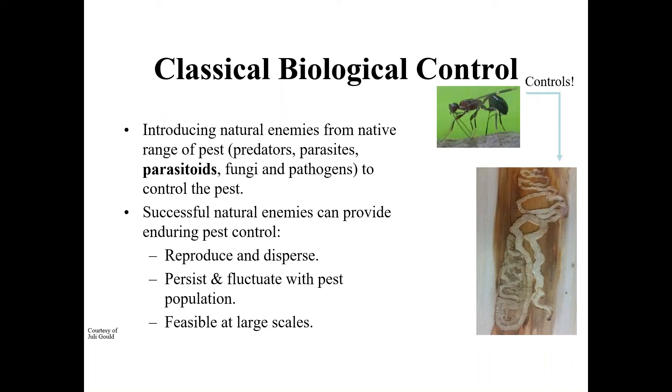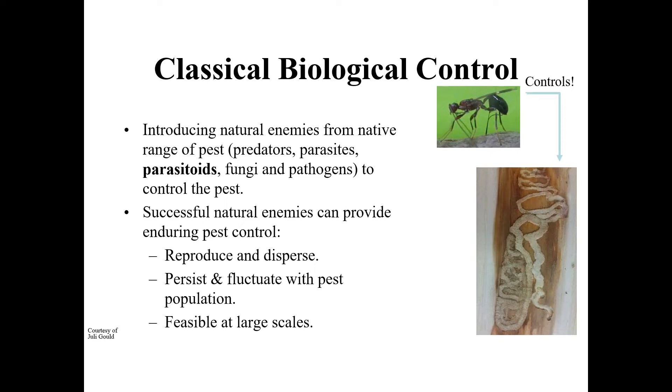What is classical biocontrol? It involves introducing native natural enemies. By far and away, the most — there's not much work I know of going on in terms of pathogen introductions, but the vast majority of biocontrol efforts involve parasitoids. That's true of many biocontrol programs. It's great if you can get them established. First, you have to prove they don't attack native species that we want to protect. But if they get past that hurdle and you can get them established, the beauty of biocontrol is that it takes off on its own and can convert an insect to a non-pest on a permanent basis.